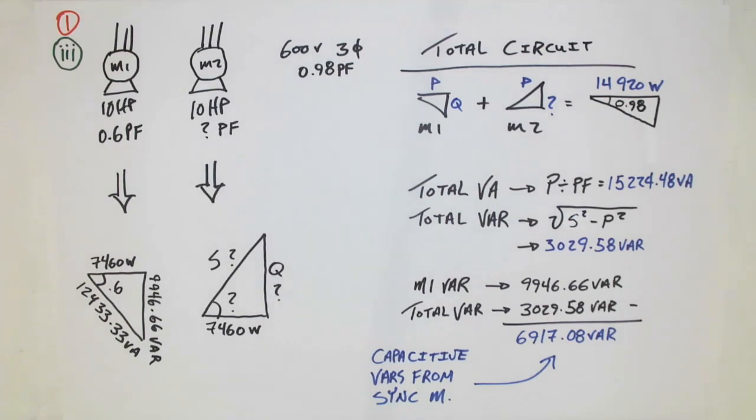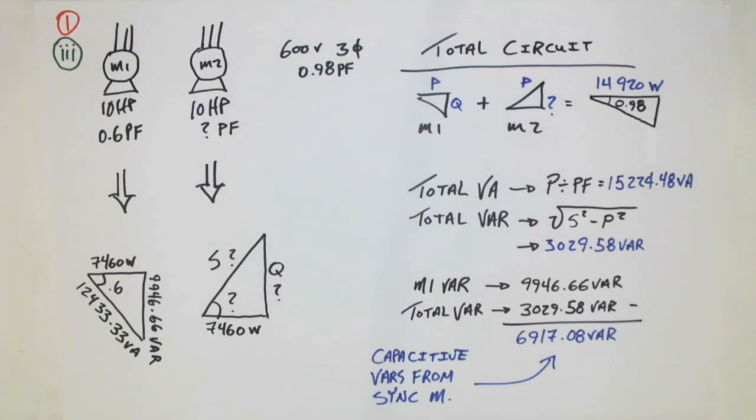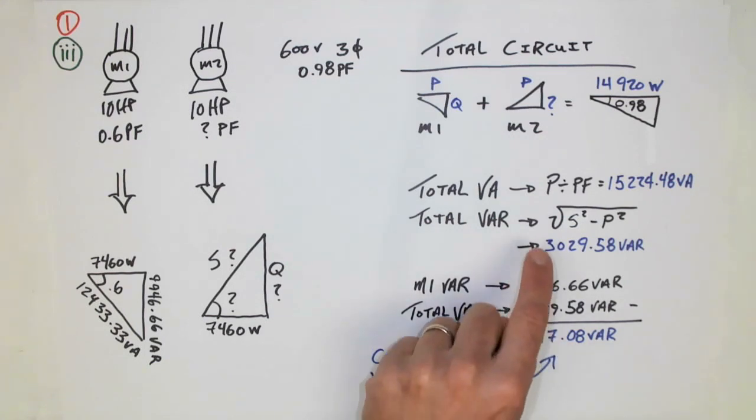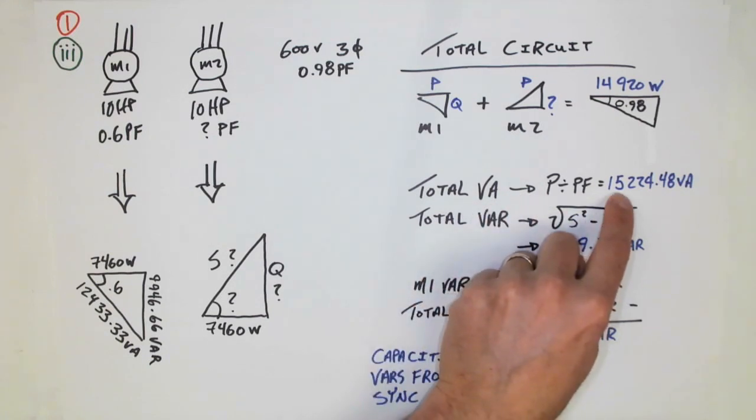So this motor, we've got a whole bunch of different things that we want to know about. So let's take a look. The first thing we needed to calculate was the line current. Now that it's all power factor corrected, we want to calculate the line current. Well, the line current is going to require us to know, primarily, this right here, the VA, the 15,224. That's total VA for the entire circuit, which means if we use E-line and root 3, we should be able to get the total circuit current.